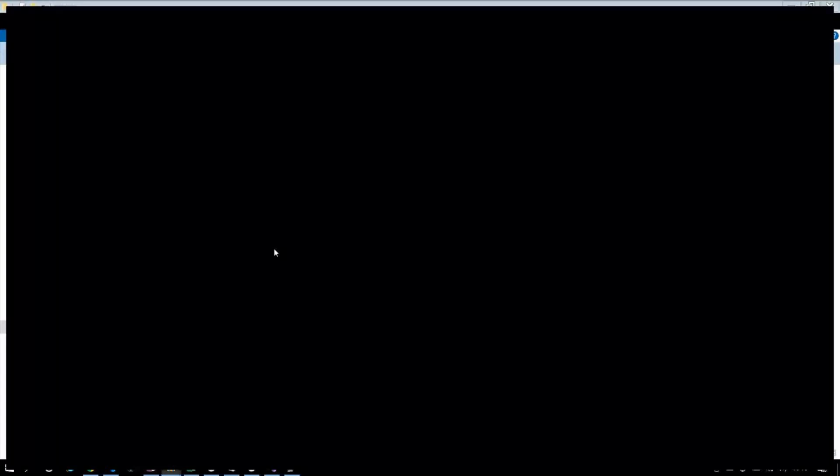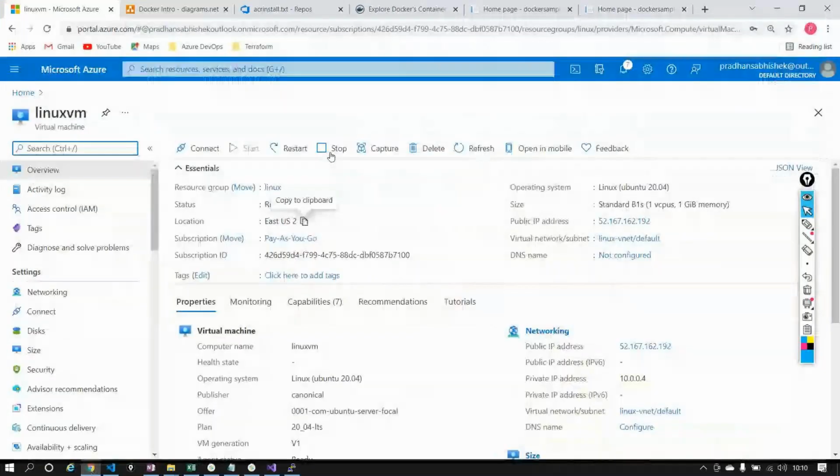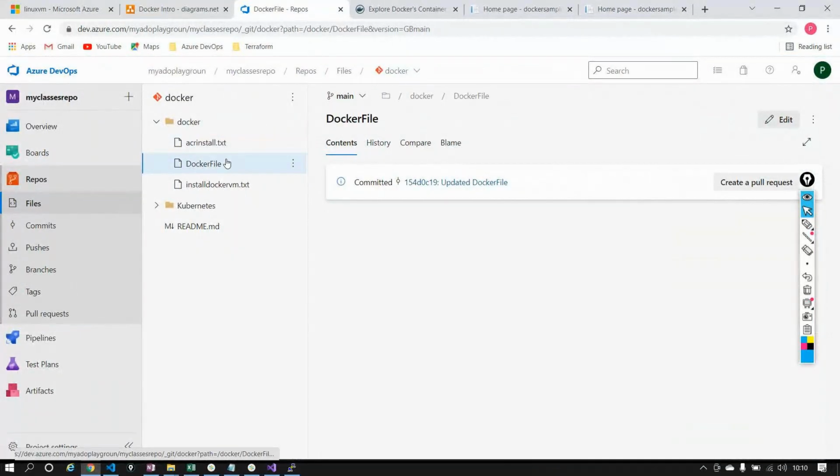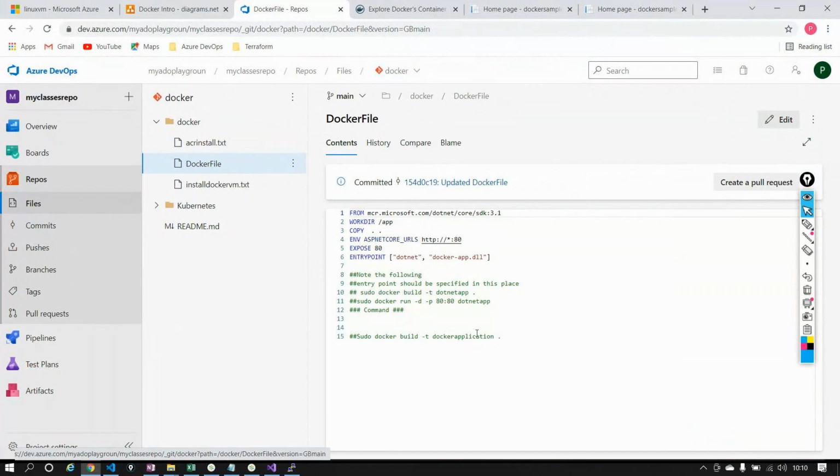We can try that. But today, please create your own image using a Dockerfile I have placed here, and I've also placed the command here on how to go ahead and build your image. And this is not a capital S, this is the small one, because it's case sensitive. So please use this and please let me know if you're facing any issues with this.